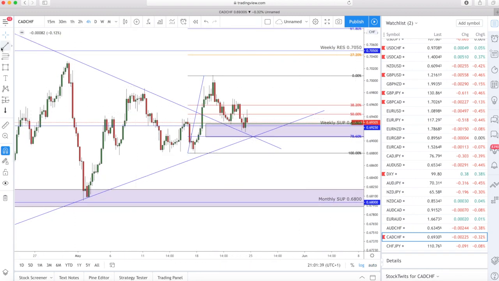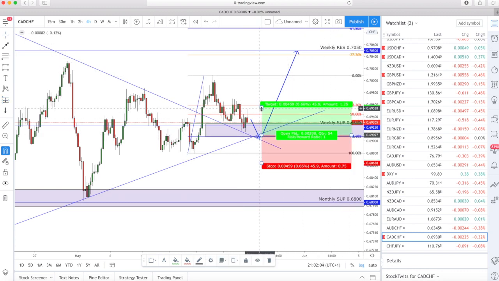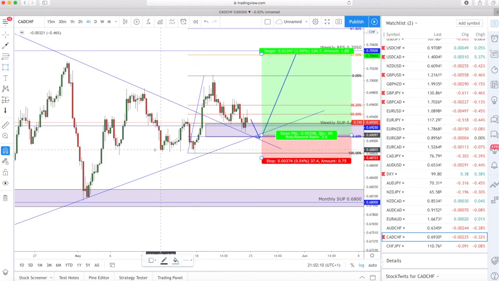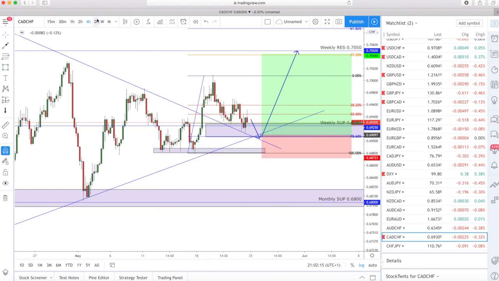So you've got the 78.6 here. Maybe a push in, carrying on this move from Friday. Like I said, we normally carry on the move from Friday on Monday, or at least the morning of Monday. So expecting this push into this area, 0.69 hundreds, and then targeting the 0.7750s. So weekly resistance, again lining up with this minus 27.2 extension. Nice stop loss, sorry, below these lows here, and a nice 1 to 3.5 trade.